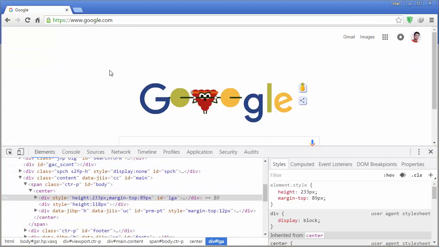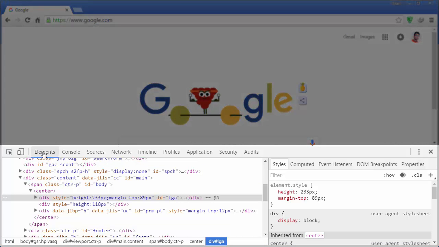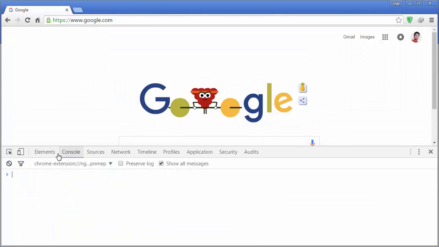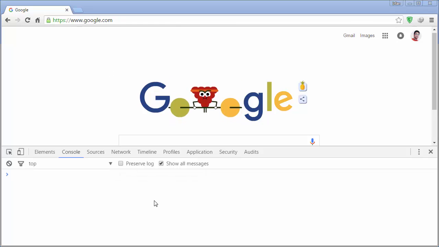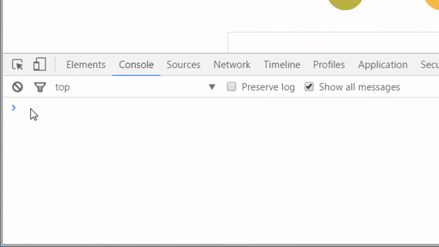By using the web developer tools, you can see all the elements on a web page under the elements tab along with its CSS. Under the console window, you can use standard JavaScript statements and console specific commands while the page is live inside the browser to help you debug the page. You can write JavaScript statements directly inside the console window, and you can see the result of JavaScript statements inside the browser at runtime. Let me write a simple JavaScript statement.